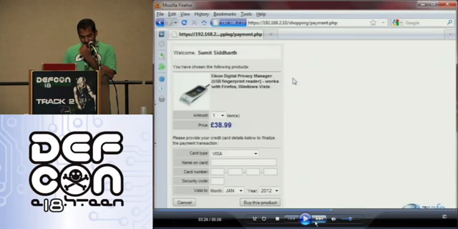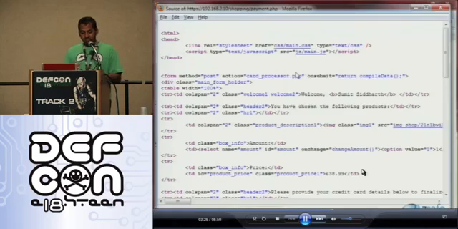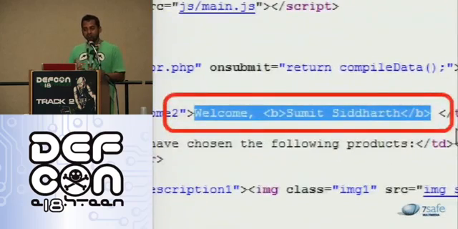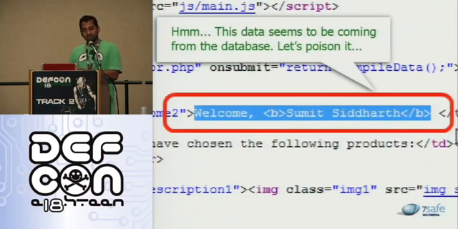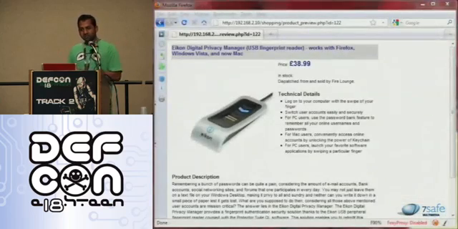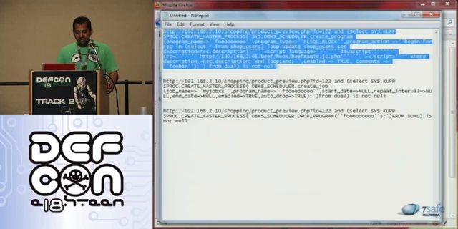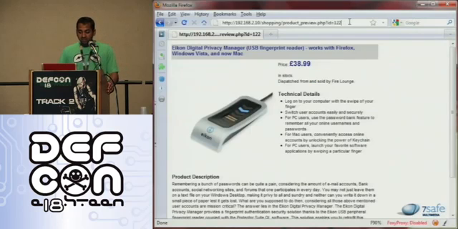So this particular data, his first name, last name, is actually session data coming from the database. And that will be true for every single user who logs on to the application. So what if he can poison this data for every single user to contain a JavaScript keylogger? So he does that. He runs some massive update statements to alter the database and contain a malicious JavaScript on that web front end.